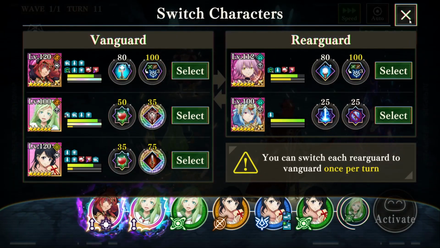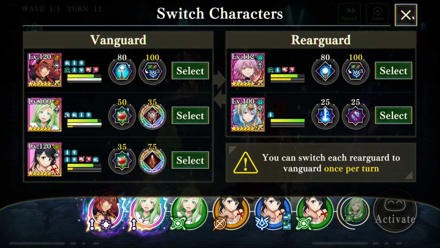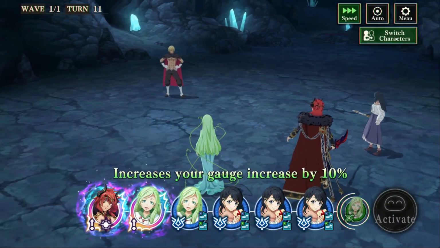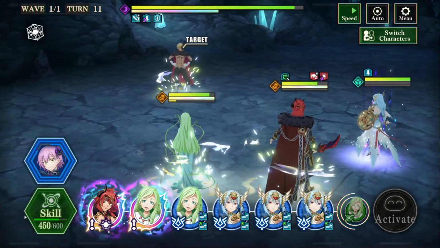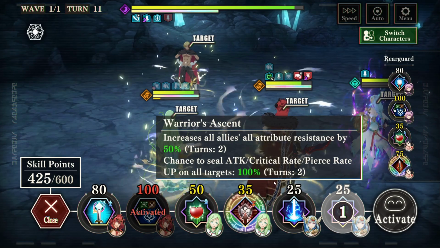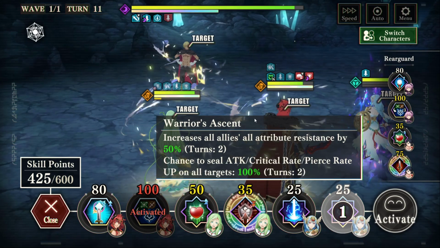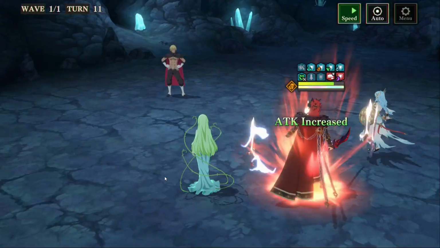Actually, you know what? Let's do something else. Let's Orb Change. Let's get Shizu out of here. We'll bring in Raphael, and we'll use his Seal ability. So this seals his crit, and we get element resistance, so we'll be more tanky against Dark. And we've got a full hand. We'll get a stack of Violet. This will just be more and more points.